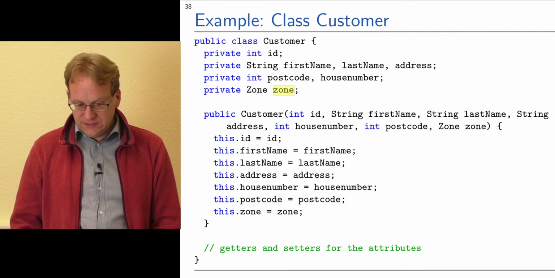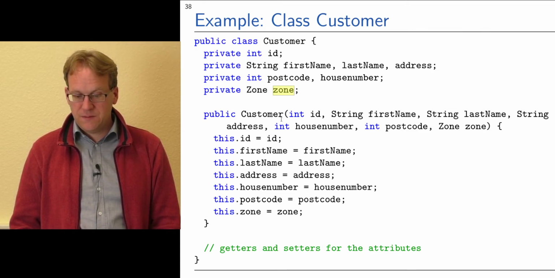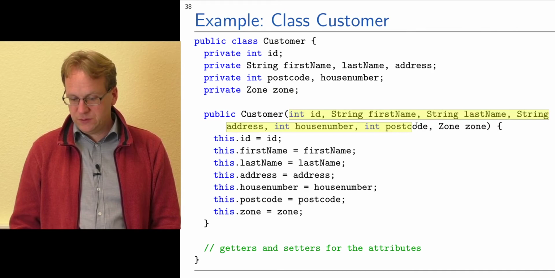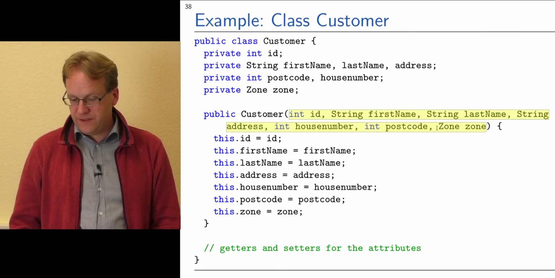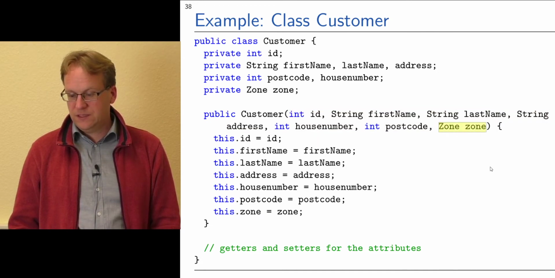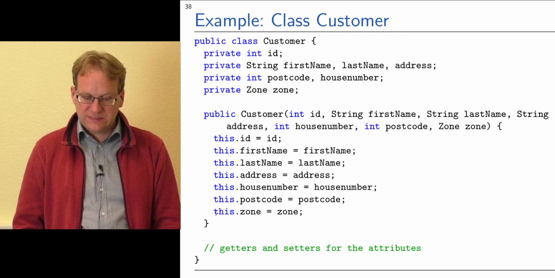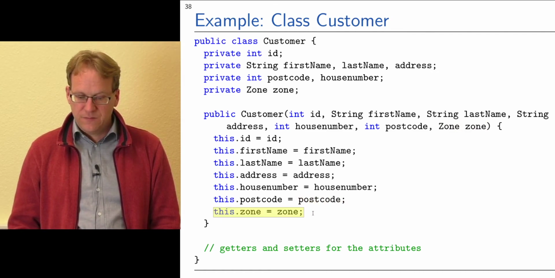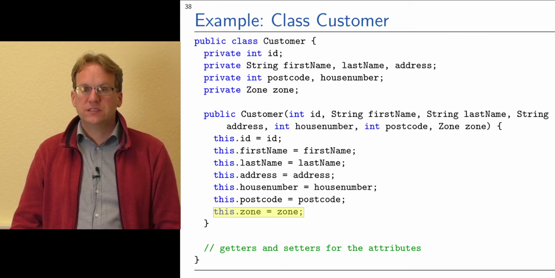Well, the rest here is not very interesting because that's precisely the same as before. We have the constructor allowing us to instantiate new objects of type customer. Again, for each attribute we have one argument. Maybe the only special thing is that we also allow an argument of type zone here. But basically all we do is set the attributes of the new customer object according to the arguments which we pass over to the constructor.